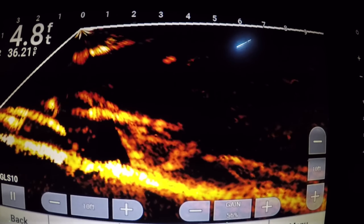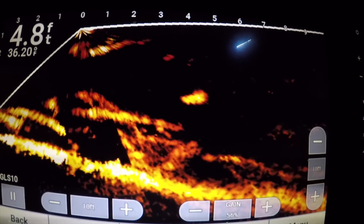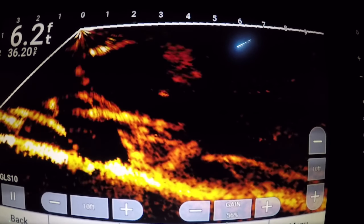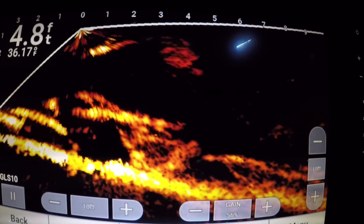Ooh, yep. Dude, I just got smashed. Yep. Here he comes. Smash, dude. He's up. He's coming in hot. He's gonna hit you. He hit me. Here he comes. Yes!